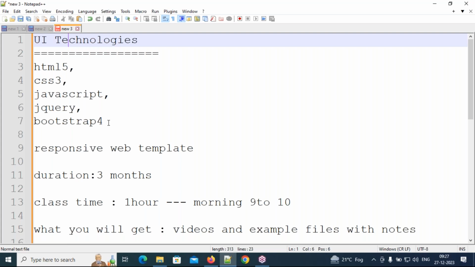Somebody may be feeling a little worried about their career also. So I'm telling you frankly, there is obviously no need to worry about your career as a software engineer, especially as a web developer. Definitely you can choose web development as your career. Development means designing will come and back-end development will come. You can choose any one of them, or both also if you know, it is very, very good for your career.